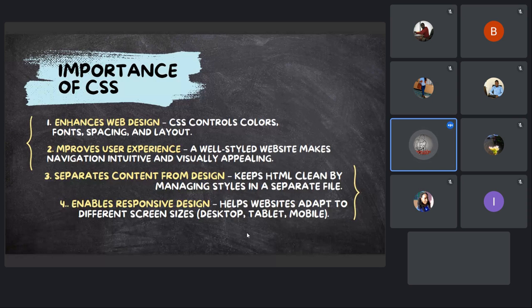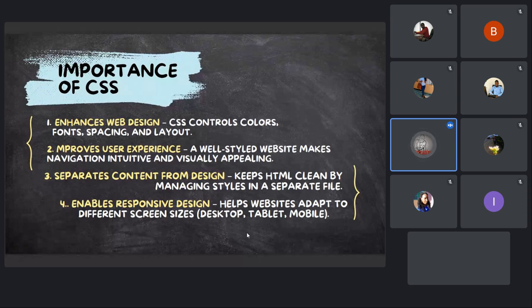So what are the importances of CSS? I think we covered this in the very first lesson when we started the introduction to HTML. The first thing is that CSS enhances our web design. It helps us have visually appealing websites and web applications. CSS has different properties that we can use to style our HTML documents.